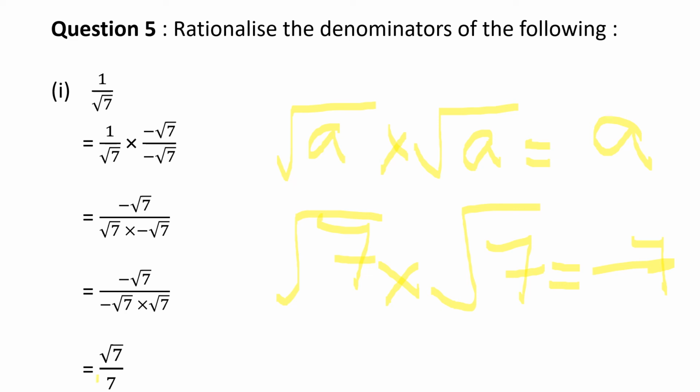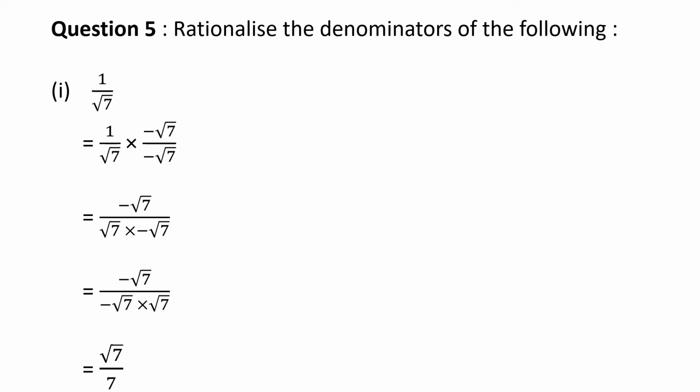So 7 here, right? So now you can compare root 7 and 7. Which one you can know? You know that from the question itself, you know that this is irrational, this is irrational, and you have converted this irrational number into a rational number. What is the rational number? 7 is the rational number, right? So you have converted the irrational denominator into a rational denominator. All right, so that is what rationalizing is. So once more, let's see. 1 by root 7, what did I do? I looked at 7, I took the conjugate and I multiplied it above and below. So 1 into minus root 7 is minus root 7. 7 into minus root 7 is 7 into minus root 7.